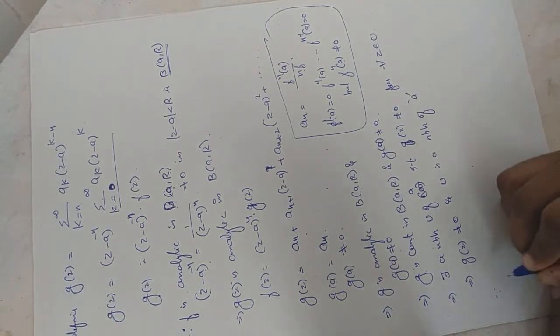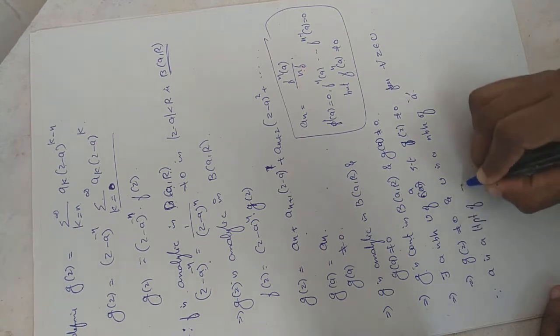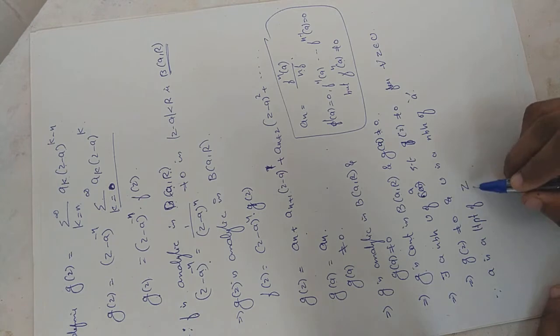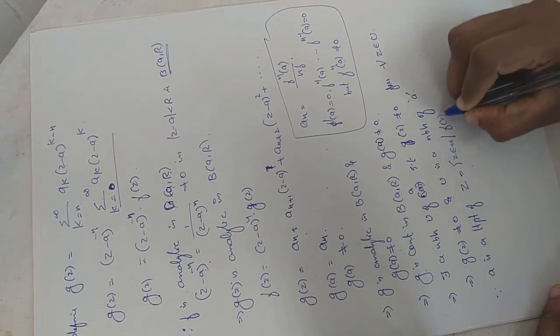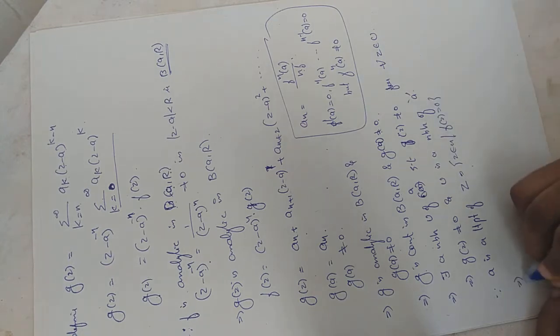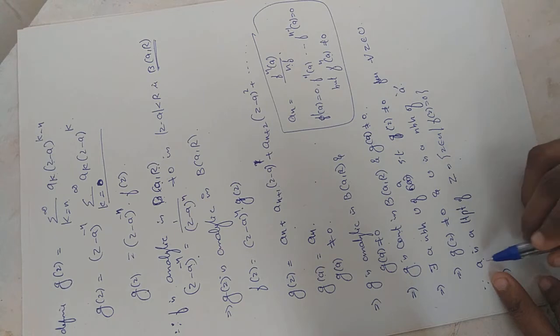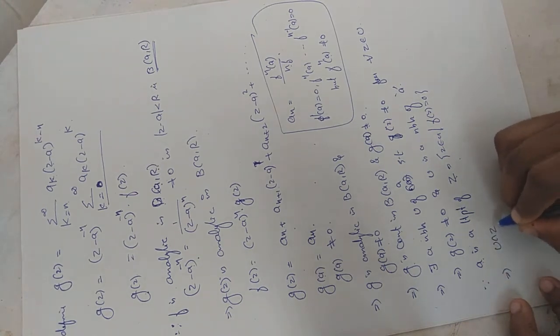And we have assumed that a is a limit point of the set Z. By our assumption, a was the limit point of the set Z, where Z is the set of all z in E such that f(z) is equal to 0. Then by the definition of limit point, if a point is a limit point of a set, then every neighborhood of that point will intersect that set, right? Therefore, U intersection Z will be non-empty.